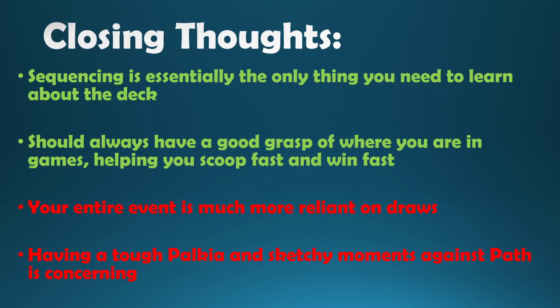That's really it. So you know when you're ahead, you know when you're behind, and that's really important at Worlds when you want to win best-of-threes in 50 minutes, of course. The bad things about the deck is that you are very reliant on draws. I feel like once you get the sequencing down, that's all the control you have over Dialga's performance.